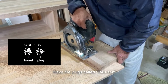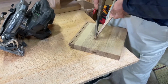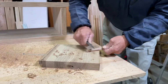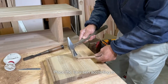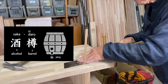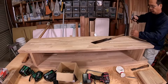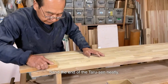Make the plugs called tarusen. I'll make tarusen from parts other than the joints portion of the same laminated wood of ash. Put a little glue in the hole and gently tap the tarusen down into the hole. Place the tarusen according to the direction of the wood grain. The name of the tarusen comes from a similar shape of the plug of sakadaru. Sand the end of the tarusen neatly.